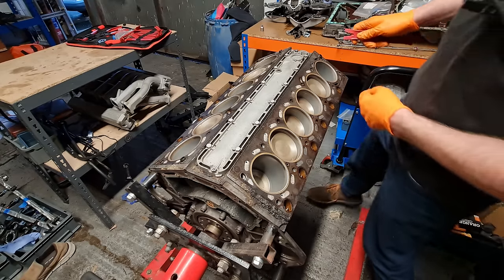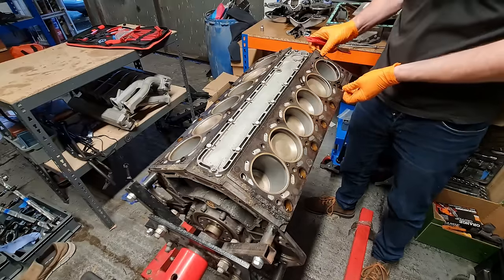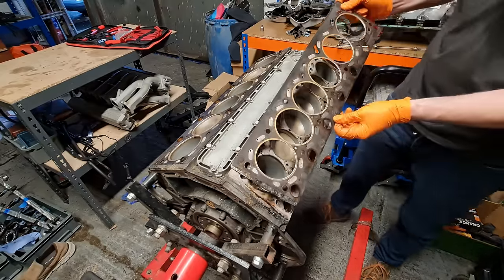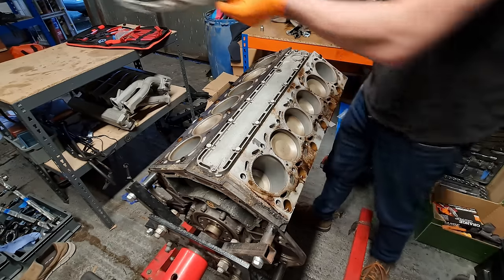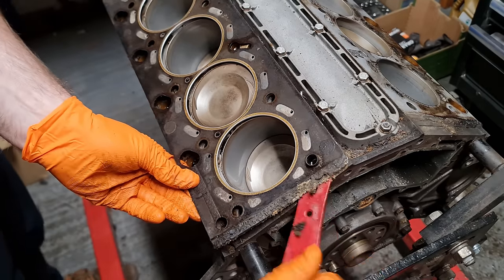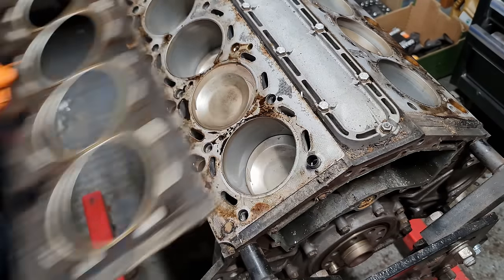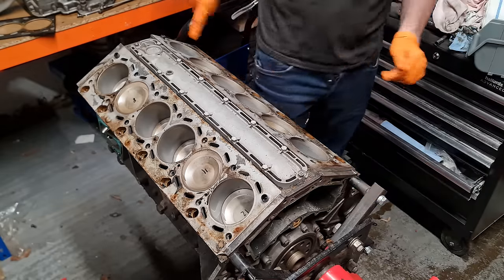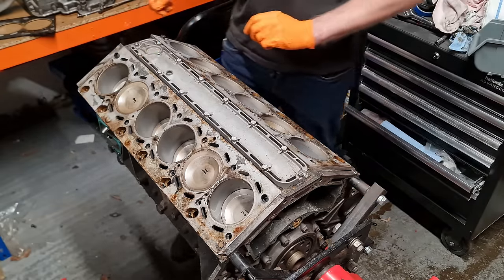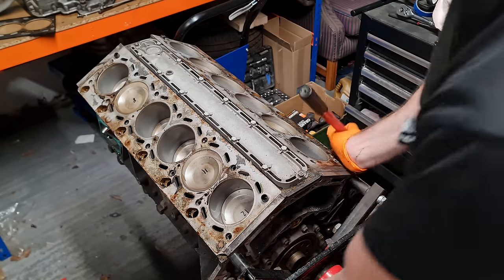These head gaskets have been annoying me, so I want to get these removed first. I've just written a number on each piston, 1 through 6 and then 7 through 12, so I know which one is which, and I can go back in the same location. So time to rotate this upside down and we can take a look at the rod bearings.